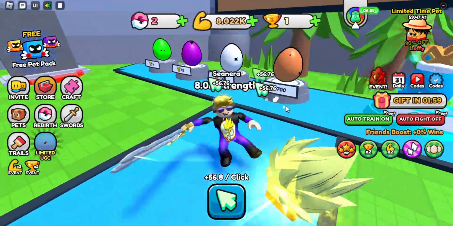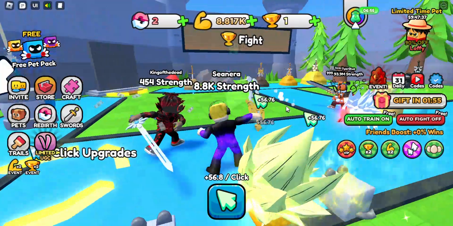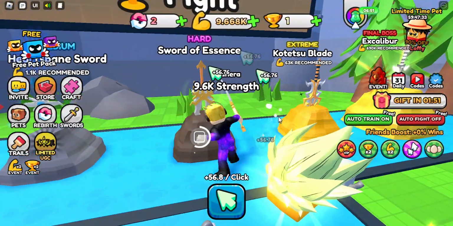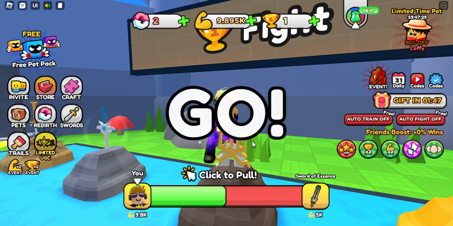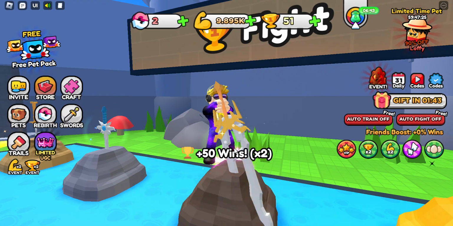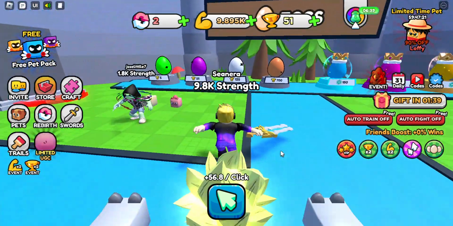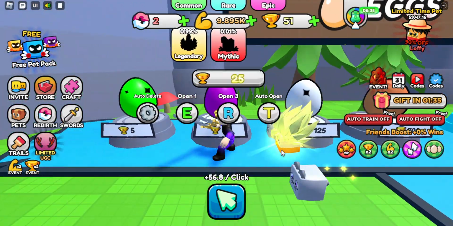Okay. Let's get some wins, and then let's open some eggs. 25 for the purple one. Alright, well that's easy. Let me just quickly do this. 3, 2, 1! Go, go, go, go! Beat the Sword of Essence. I've got 9.8k, pretty easy. Beat that. Here we go. And then we got 51 wins, and, wait, we can open this.